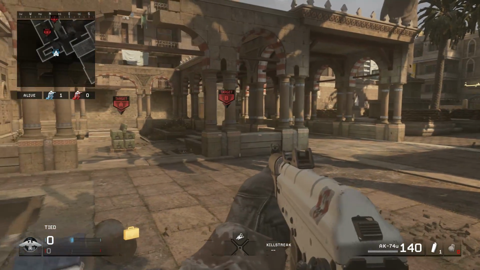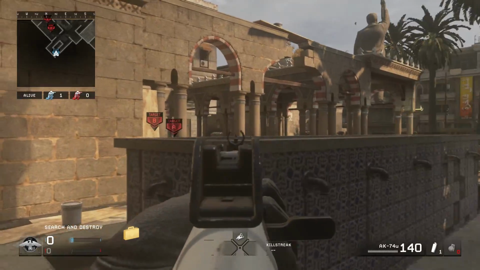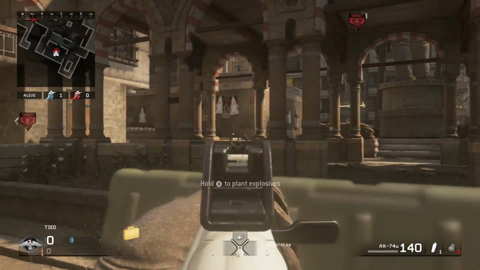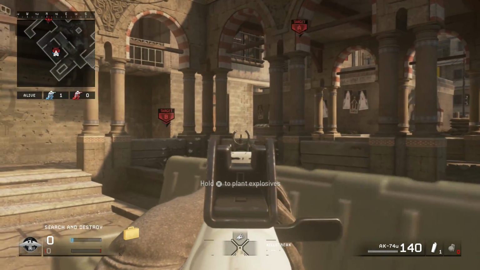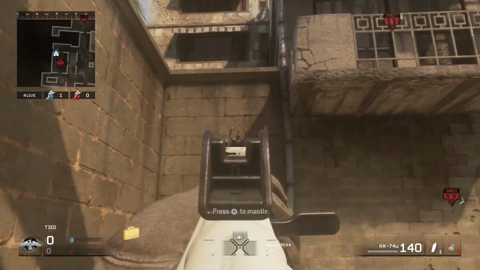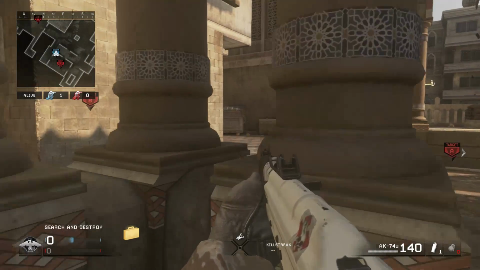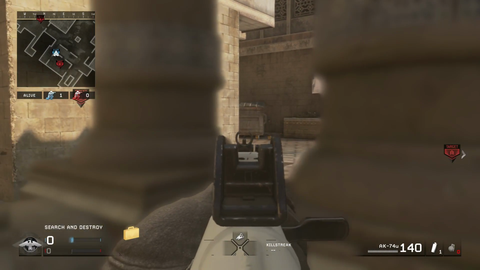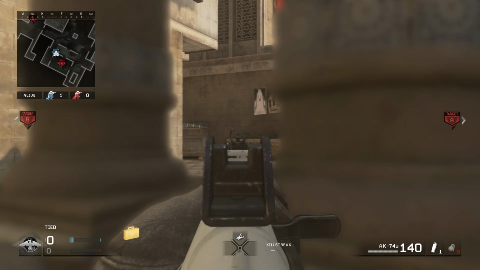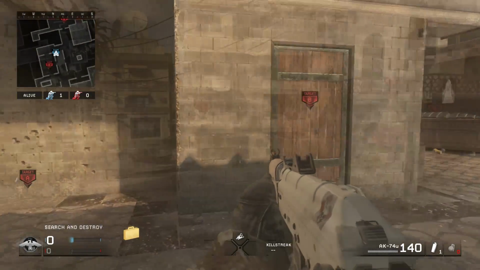Now once you're over here, you can sit back here and just head glitch this, a really powerful head glitch. Or you can head glitch the bomb, but I wouldn't recommend head glitching the bomb that often because they can easily nade it from their dark alley over there. So what I like to do is sit right here and just wait for them to pop out or peek it, and they will never see you here. So that's pretty much it for the A routes, so let's move on.